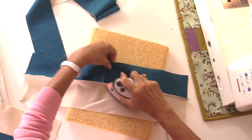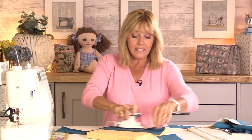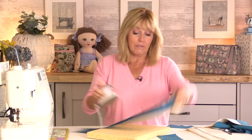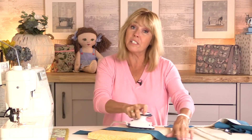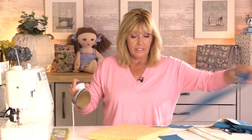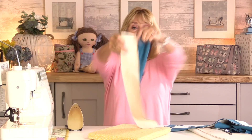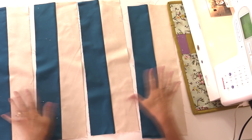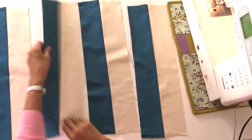It's quite a heavy fabric so colours won't show through, but if you've got a lighter fabric you may prefer to press the seams open. It's nice to have a really bold contrast between the two fabrics. If I was using a patterned fabric for one of them, I'd certainly use a plain for the other to really make the difference between the two colours or prints stand out. It doesn't take long to do this and then we'll start to assemble it. So those are my four pieces — let's pop these together.